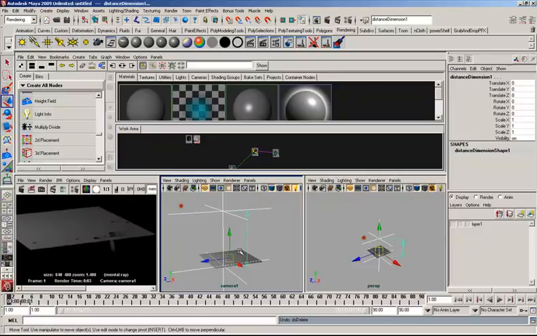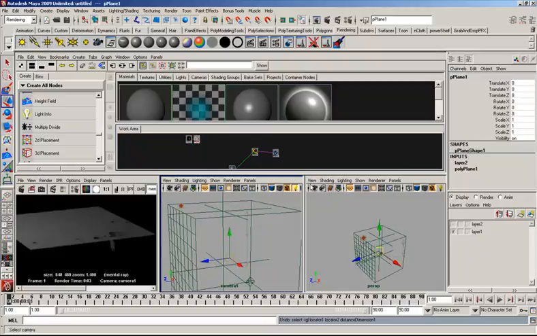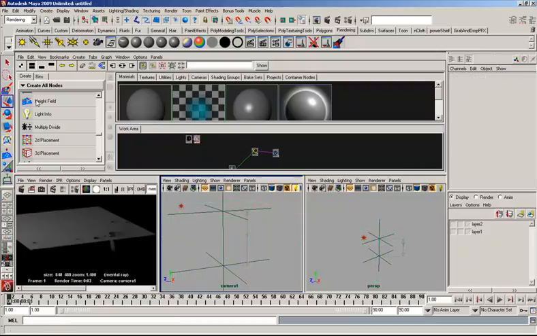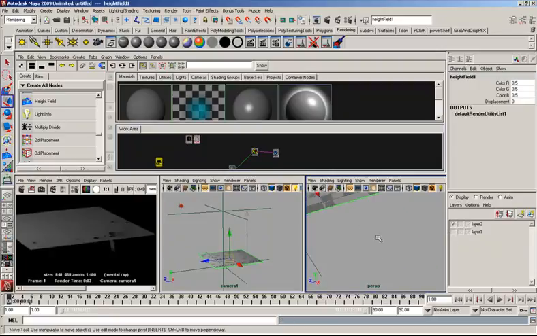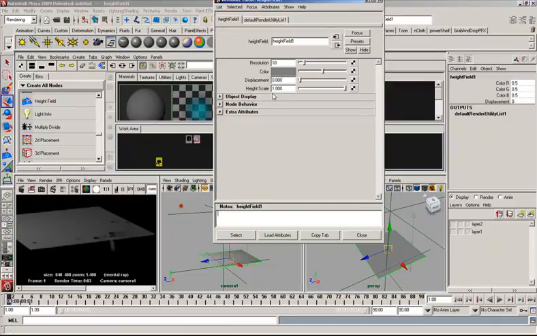Now in this case, because this is a polyplane, it's not such a bad idea to use a height field. I'm just going to make sure that I assign that object to a layer, and I have this 3D layer, which is the Brownian, in a separate layer, and I'm going to go ahead and make a height field. When you make a height field, a little plane pops up, and you can see that right now, because I haven't changed the scaling of my original object or anything, they're both the same size. And with the height field, you can change the amount of resolution, the color of the height field itself, the amount of displacement, and the height scale.